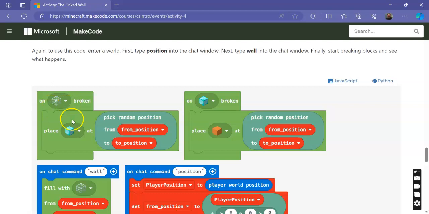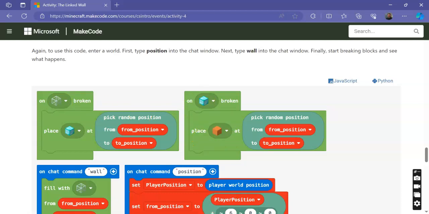On broken glass, place diamond. And then it's going to pick a random position and place it, similar to using those same coordinates that we used for the wall, so it will fit within the wall. That makes sense. So we're going to do it for on broken glass and on broken diamonds.